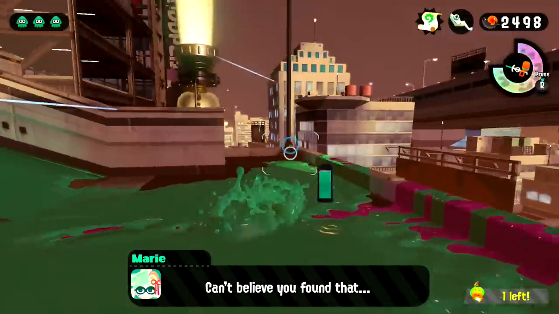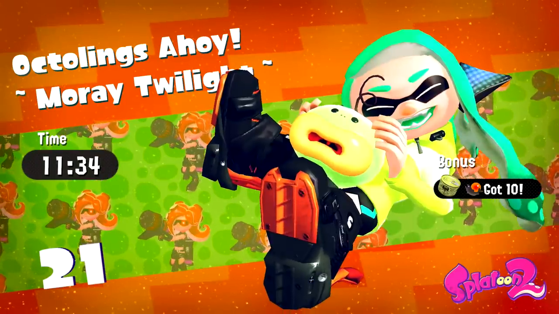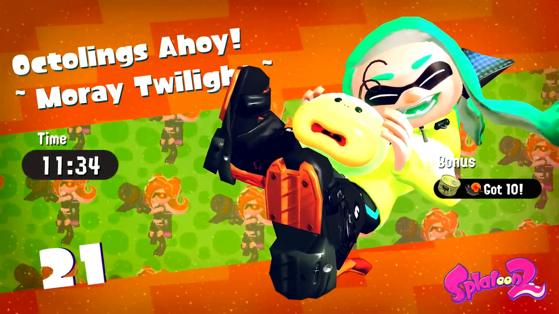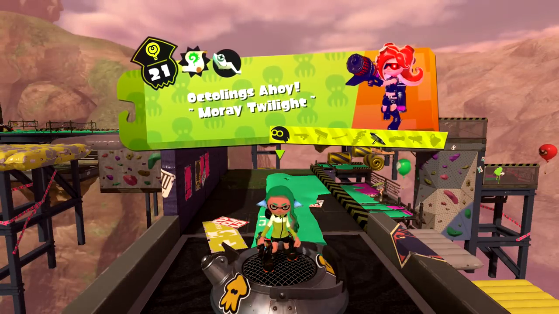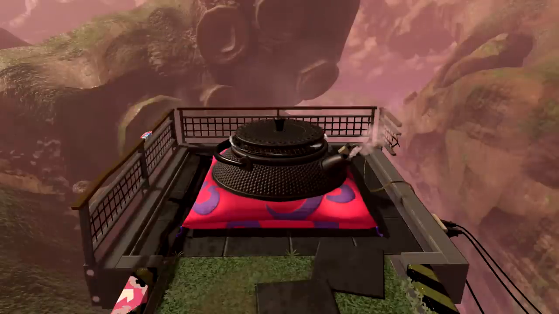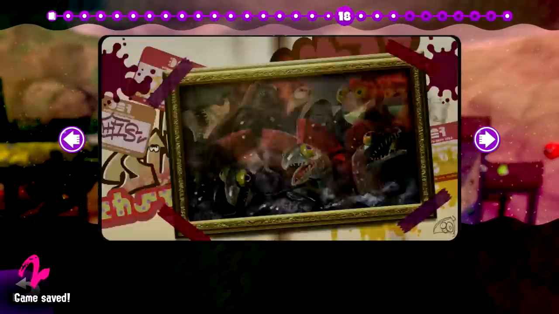Let's get this final Zapfish. Oh my gosh, we got all six levels done, which means we can finally move on to the boss. Okay, so there's level 21 done, Moray Twilight, but now time for the big kahuna, the scary thing. Hopefully not too difficult, but it probably will compared to everything else.